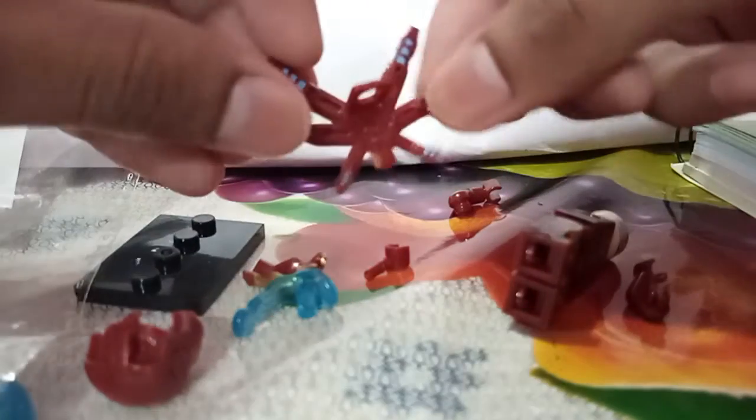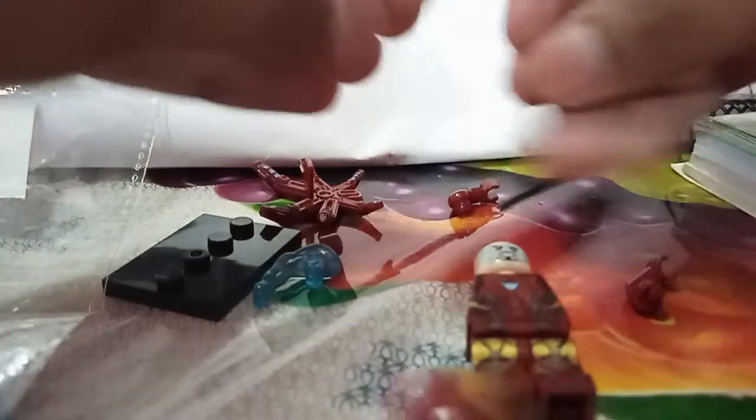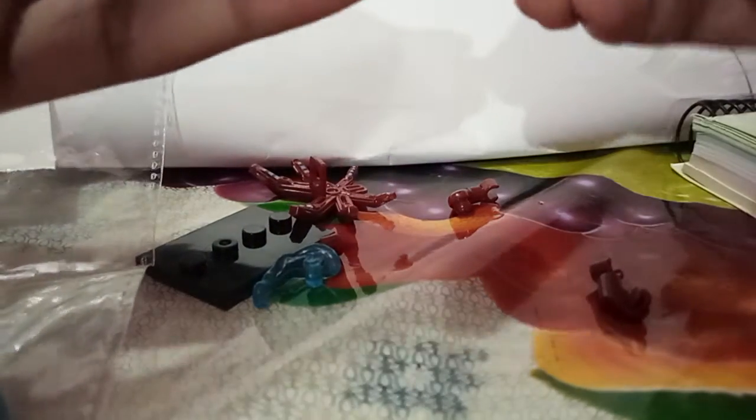And here is the extra power or something. Okay, and that's the main thing, man, the helmet of Iron Man. Oh, it's a sort of satisfaction. Oh man, there's just nothing to say about this.